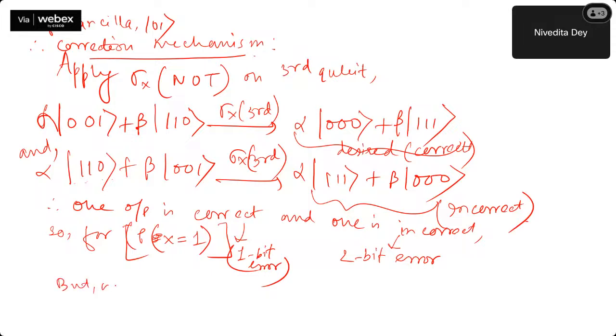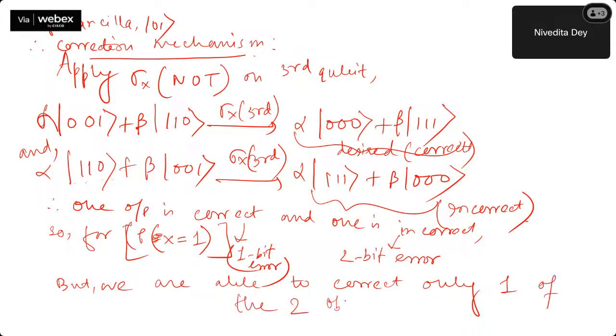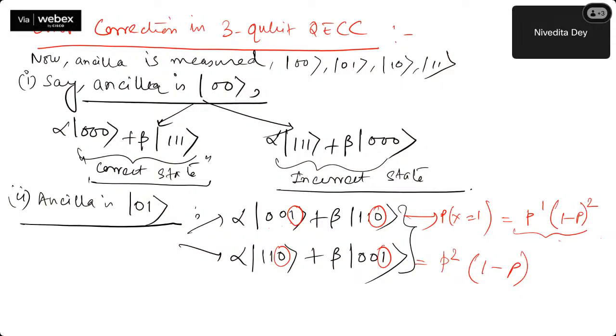Also, there is a point that we are able to correct only one output, or say one of the two obtained states. This is a correct one and this is an incorrect version. So we are able to correct only one state out of the two obtained states. Okay. Also, when I have ancilla 0, 0, I am not doing any correction mechanism, but automatically I am getting a correct state when there is no error. This is my intended one and this is my actual one. So when there is no error, I don't need to do any error correction for ancilla 0, 0. When there is one error, I do not need to do any error correction on ancilla 0, 1.